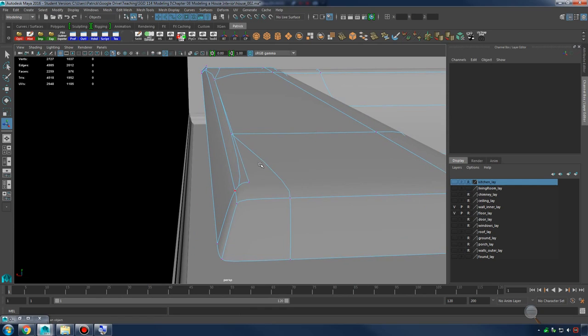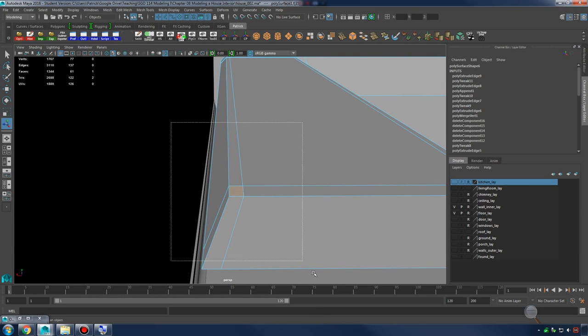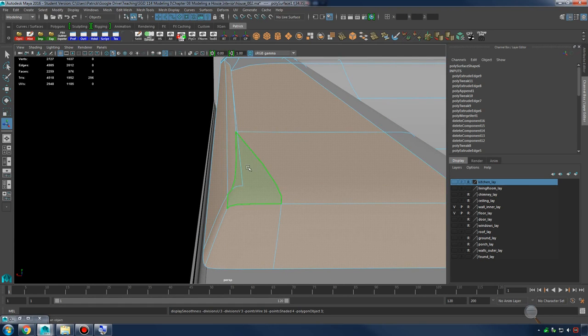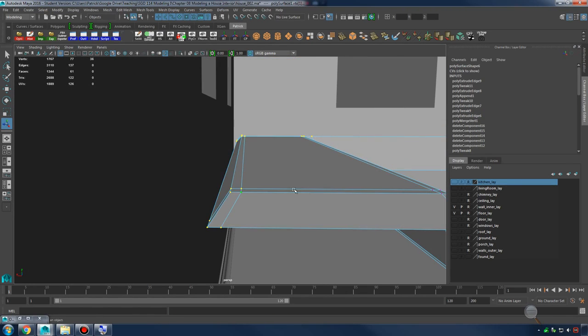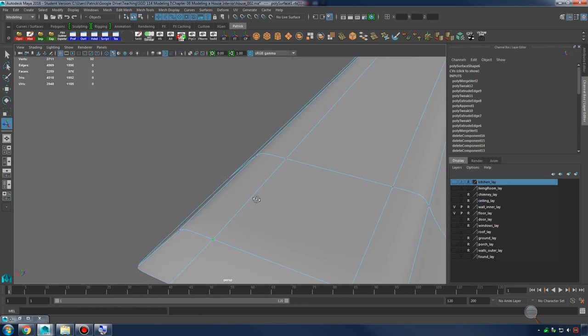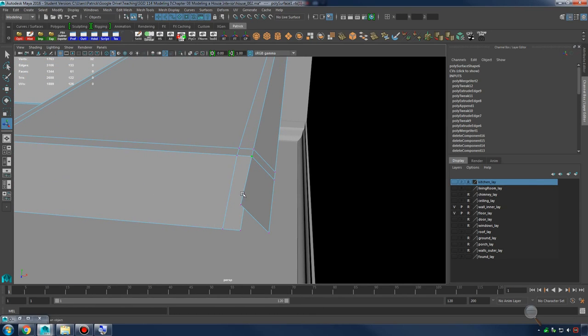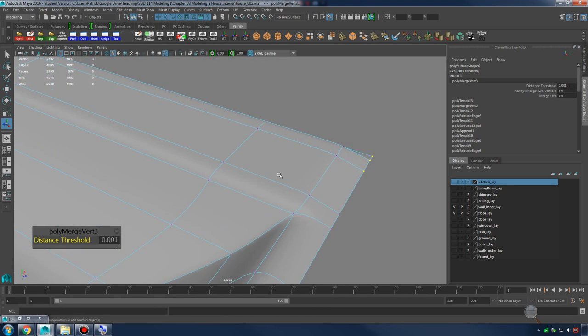We have these weird faces that are just kind of sitting in here. But when we're in regular poly mode, we don't see all these extra faces and edges and stuff. Sub D mode reveals the ugly topology below. Since I can't really see them, I'm going to assume that the verts of all these inset, zero-length faces are sitting on top of each other. So with a low tolerance threshold on my vert merge, it's going to merge them all. And now those faces don't exist anymore. And I can continue on with my sink.